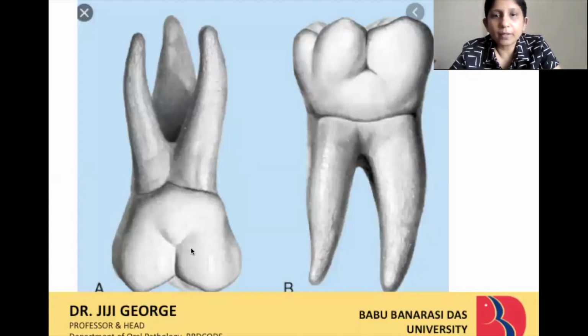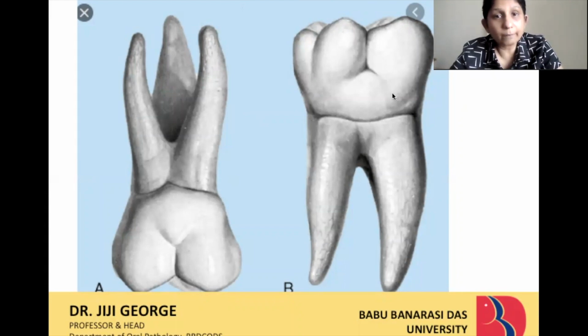So this is just to compare your maxillary teeth with the mandibular teeth. This is the maxillary first molar and this is the mandibular first molar. This is also to show you that whenever you get a tooth, you have to hold it in the anatomical position. So if you get an upper tooth with three roots, you know that it's a maxillary tooth. So you have to hold it with the crown down and the roots up, because that is how it is anatomically present inside your oral cavity.